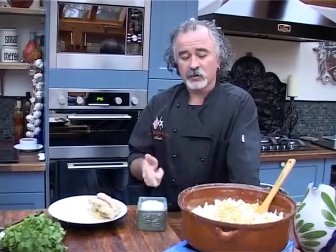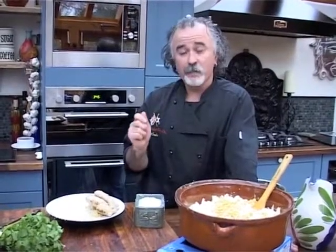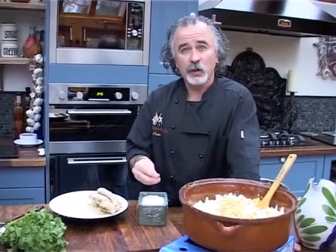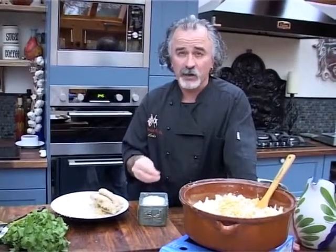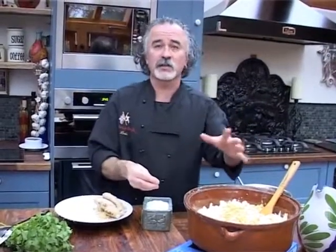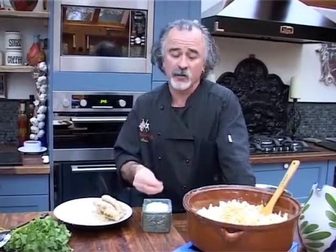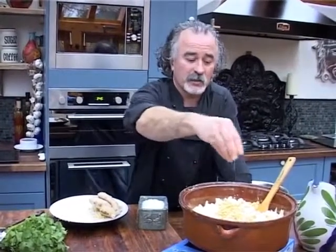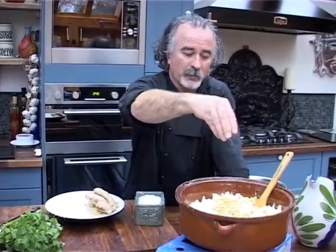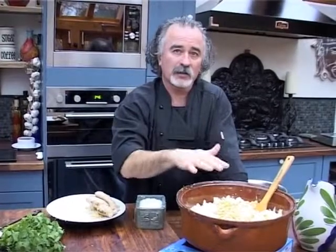Okay, we've got our onions, our garlic and our ginger simmering away in the oil. Very important, I believe, is the use of salt at this stage. This will help break down the fibres in the root vegetables that we've got in the pot so far. And I like to believe that we should season as we go along and we'll know it's right all the way through the cooking process. I always encourage it. So any type of salt, we like to use sea salt, this is rock salt in fact. So we're going to add a couple of small pinches. I'm going to stir that and then we're going to put the lid on and leave it for the next stage.